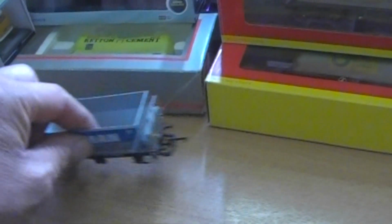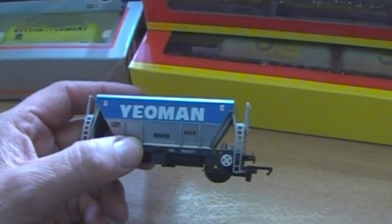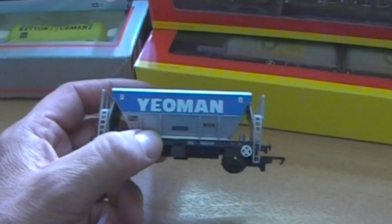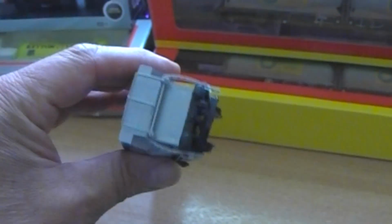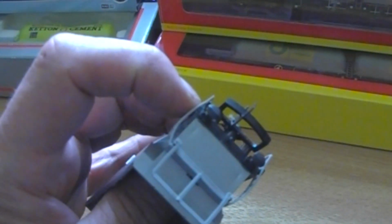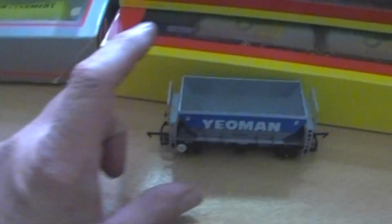A Yeoman, another Yeoman. I always pick them up when they're the right price. Again, this is another weird one with them. Sometimes they're sensible money, sometimes they're not. This was £6.74 because there's a tiny little piece of detail that holds the ladder in place, and one of them's broke off, so the ladder pokes out a little bit. As you can probably see on camera, it doesn't really show up that much. Probably broke some more detail. That one there, so a little dab of soft glue or even black tack would rectify that situation.